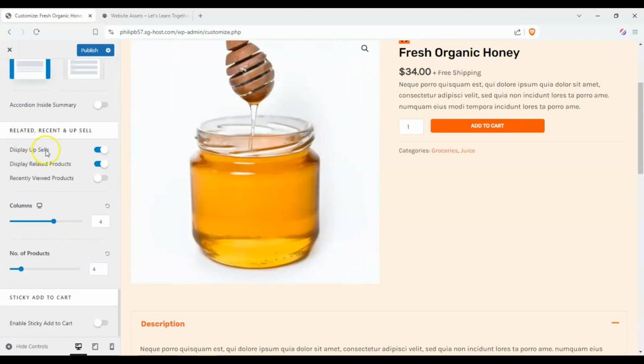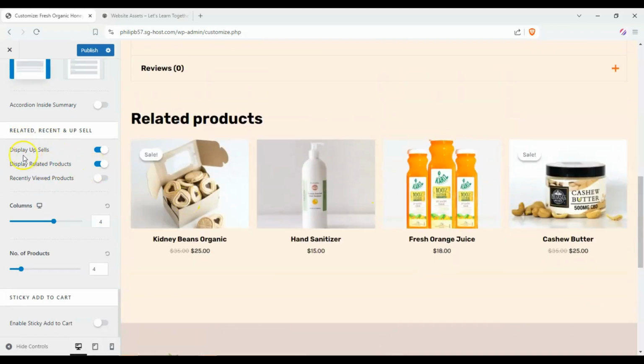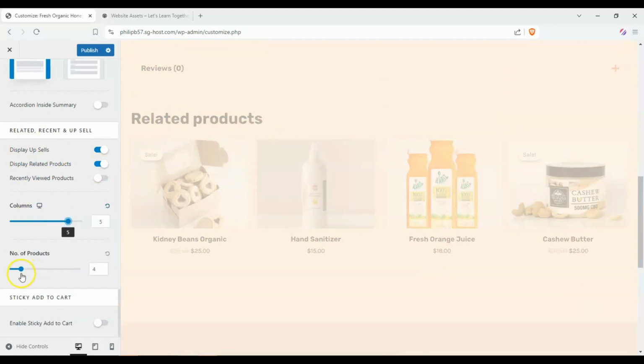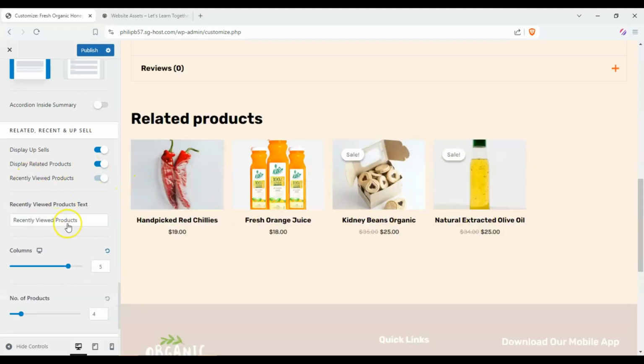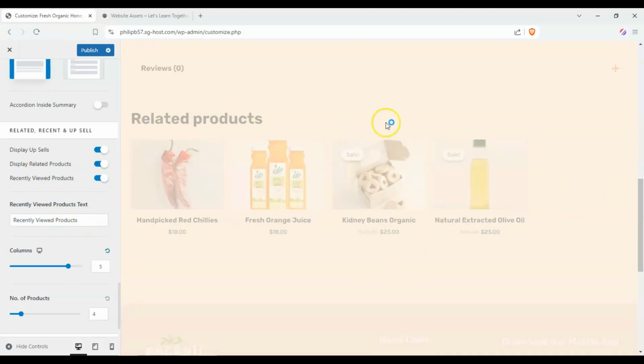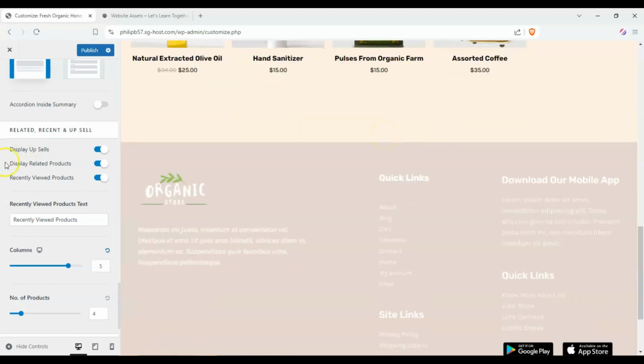So we can also choose options for this. So we have our related products and stuff here. We can make it 5 columns. And we can also insert recently viewed products to help. And this is all optimized, of course.